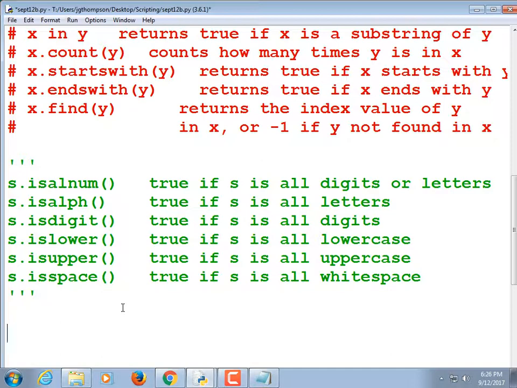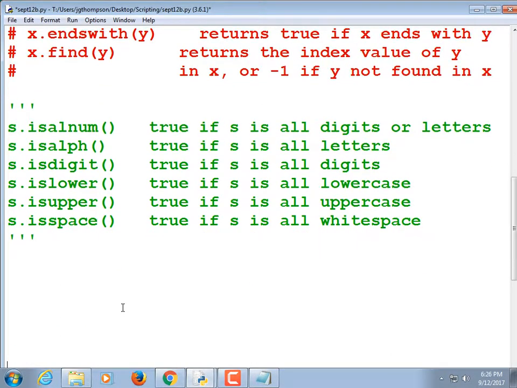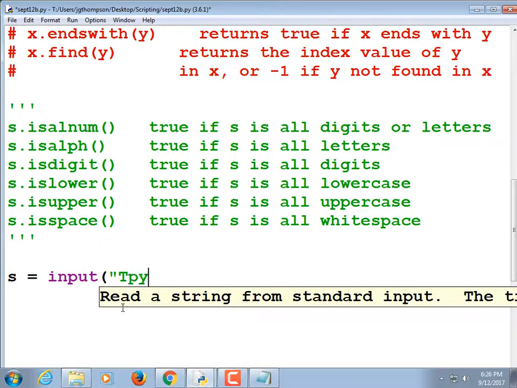So let's write a little bitty program to ask them to type something. And then it'll print out if there are letters in it or if there are digits and if it's all lowercase and if it's all uppercase or if it's all white space. So S is our string. S is equal to input, type a word or number or something.